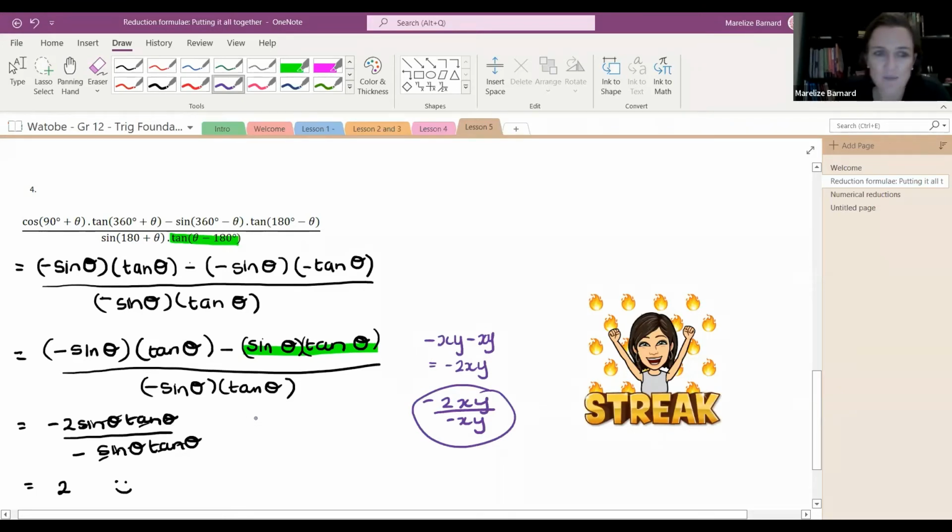Why don't the like terms cancel? They don't cancel because we've got minus sine theta, tan theta, minus another sine theta. So now I've got minus something, minus more of that. So it's minus 2 of those. And then they do divide out here in the second last step, where we go sine theta divided by sine theta and tan theta divided by tan theta. They do divide out over there. And then a minus divided by minus will give you a plus.